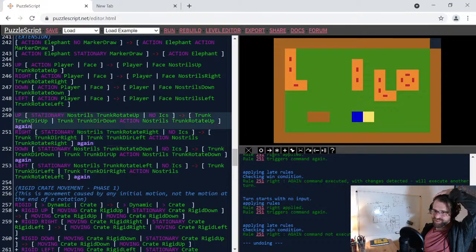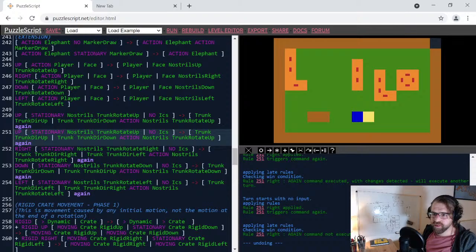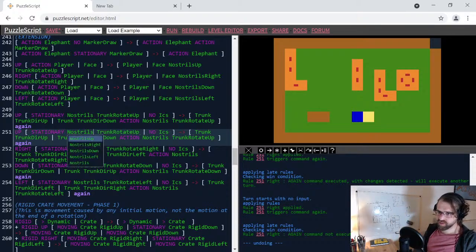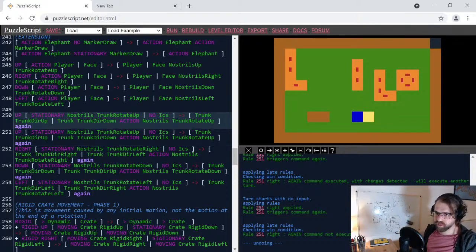Duplicate the rules, I guess. So there's going to be the nostrils no face situation.